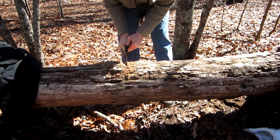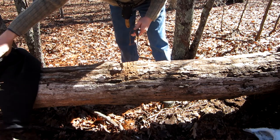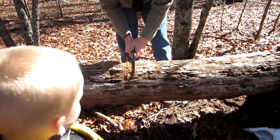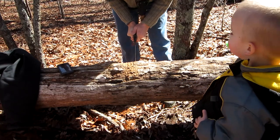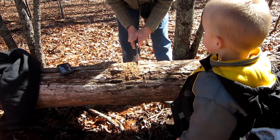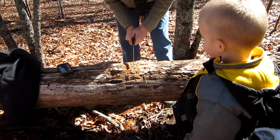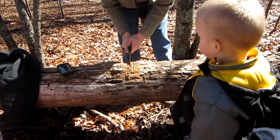Now just get as much as you can, baby. Just fold it inside my jacket so it doesn't blow away. Careful, buddy. You look like wood. You look like the color of wood. A little bit. Just making a flat place in the tree. Yeah, flat place. You'll see.